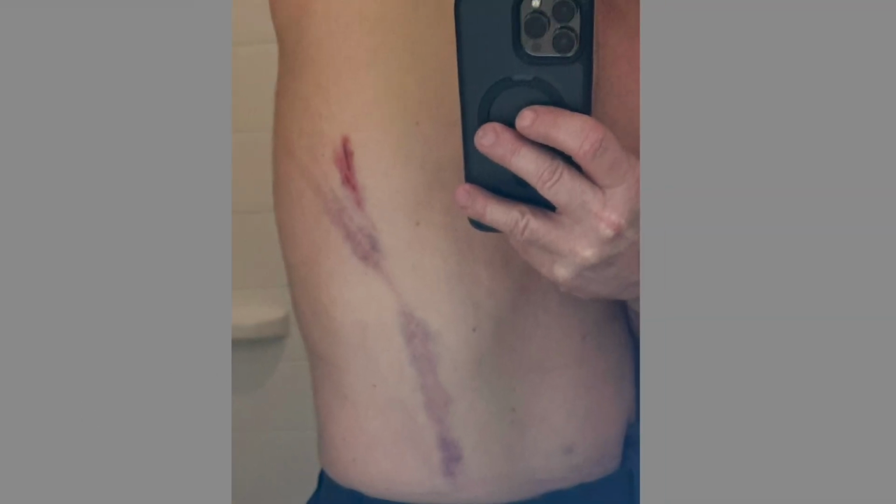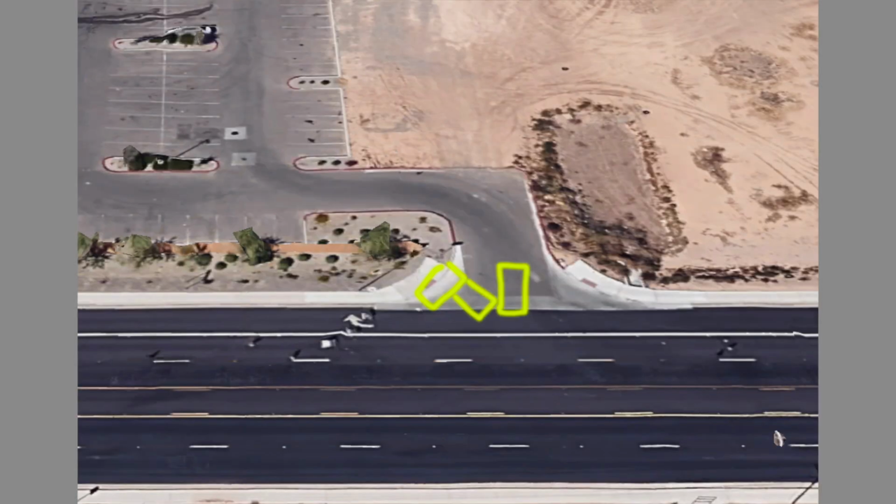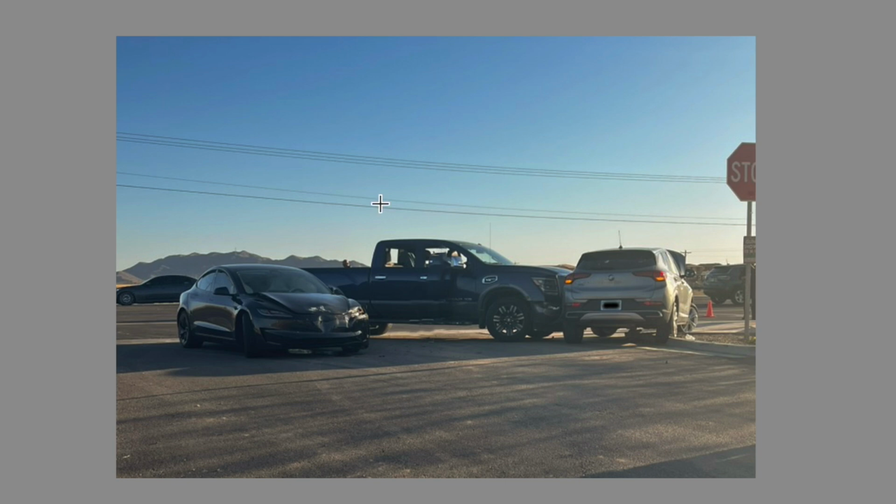And then as far as on scene, we got pushed into that little parking lot. And again, without going into great detail about the accident, this vehicle on the far right is the one where the gentleman was outside the vehicle. He got pushed. So after the big truck hit me, I don't know if he just glanced into that other vehicle or if the guy swerved after hitting me or what happened. But this is the gentleman on the far right that had to go to the hospital. Everybody in the truck was fine.